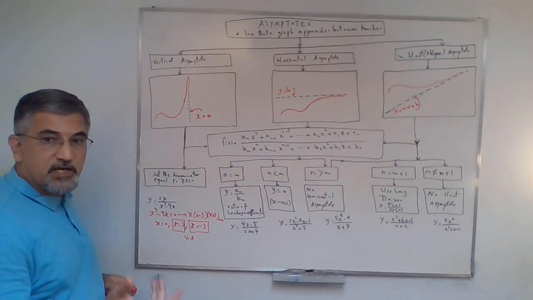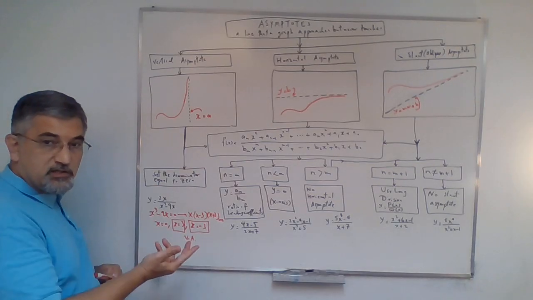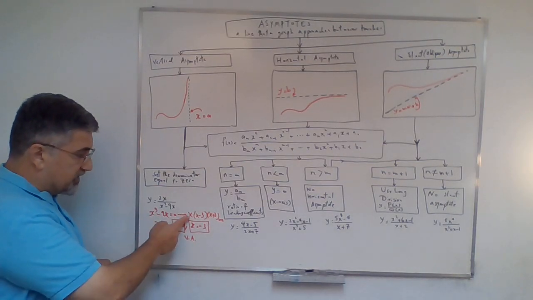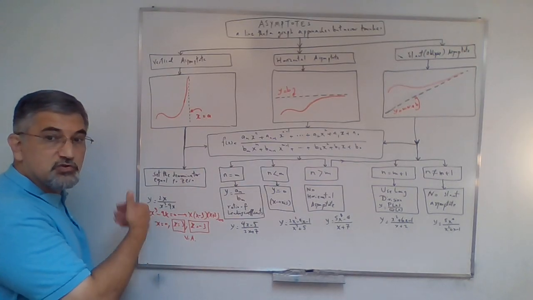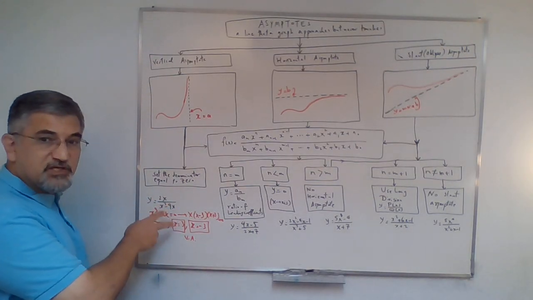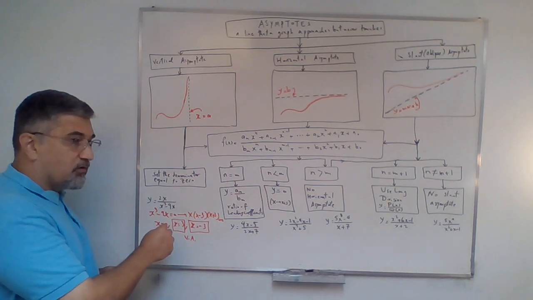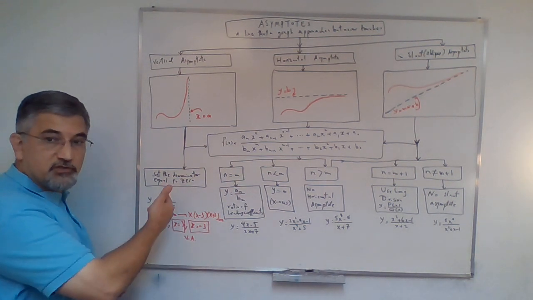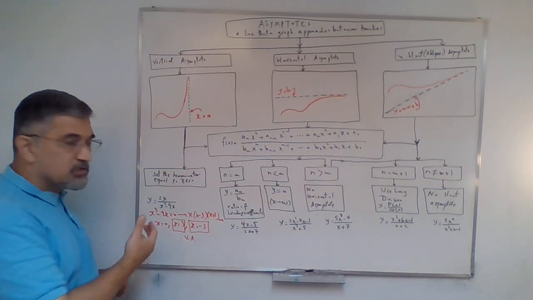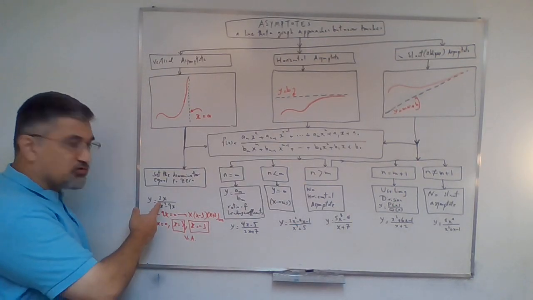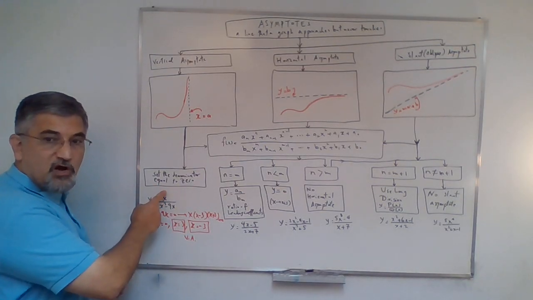Because this is just an exception. x equals 0 is the root of the numerator as well. So this factor x right here not only exists in the denominator, but also in the numerator. So when we have cases like this, and we have a root of the denominator which is also a root of the numerator, then at that point, let's say x equals 0 in this case, the function becomes undefined, because the top is 0, bottom is 0. Imagine if you set x equal to 0, you get 0 in the top, 0 in the bottom.